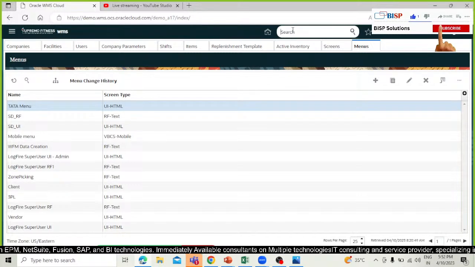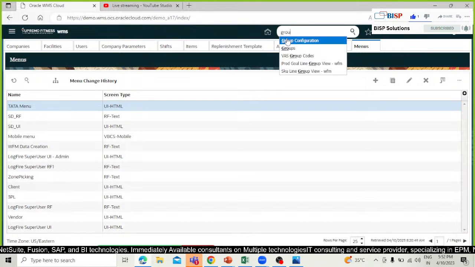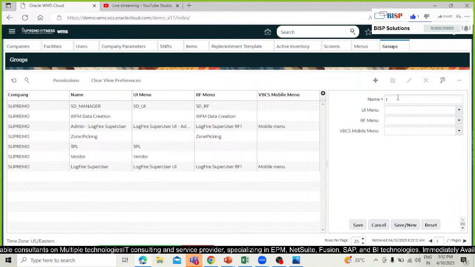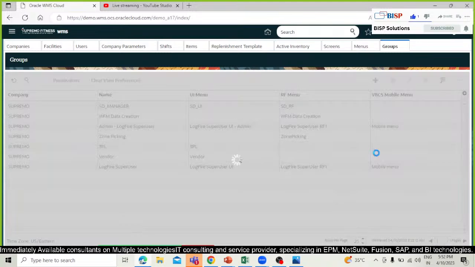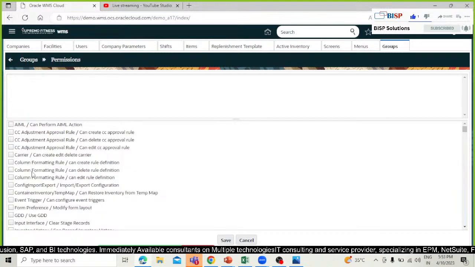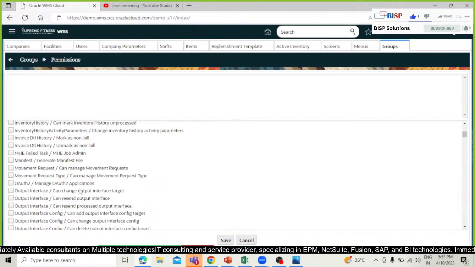So go to the group. Sorry, Tata group, right? Menu. So we can skip two things. So click on save, right? So he can, inventory history provides some permission here, right?